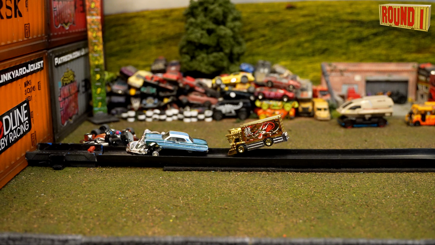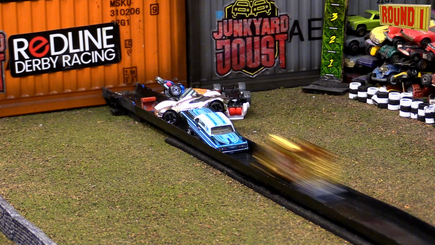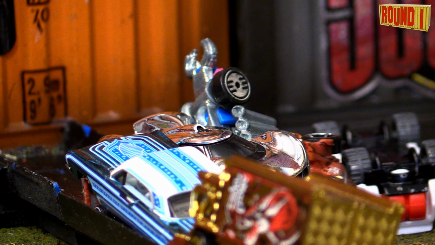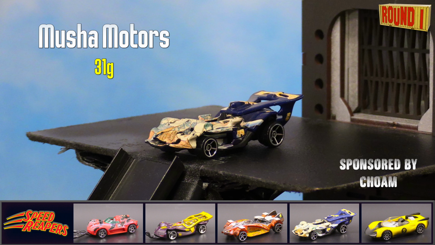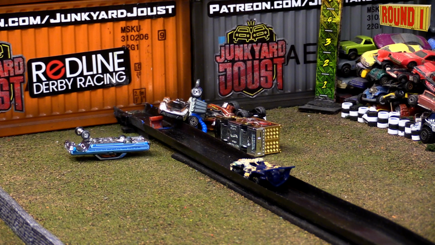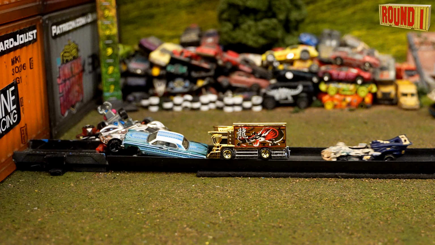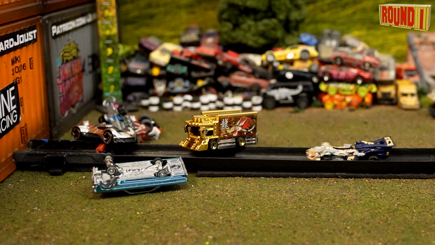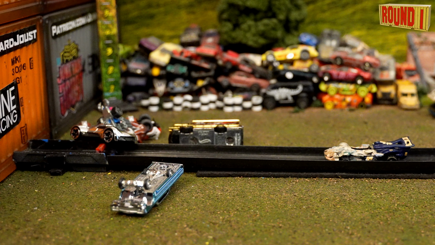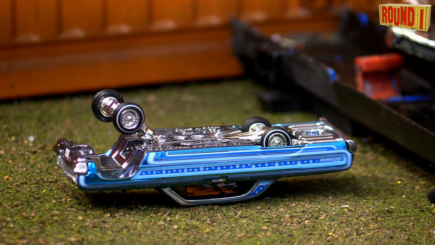Rygen pushes hard into the pile, and the Impala manages to stay on the track. Rygen almost goes sideways, and Scorpio does a good job balancing and staying alive for the moment. Up now for the Speed Reapers, Musha Motors, sponsored by Chome. Bit of a bonk there by Musha and transfers some of that motion into the Impala, which pushes it off the track. Rygen goes toppling over sideways and into almost certain elimination. Guess having those front wheels up did not help.